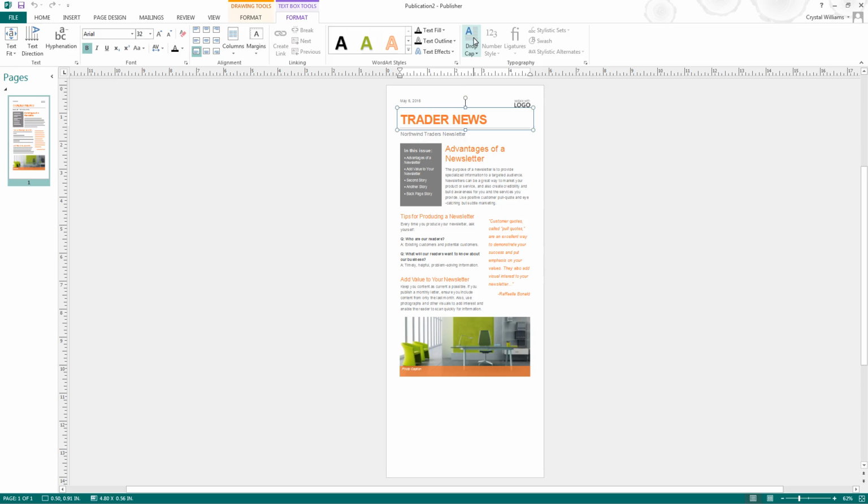I can apply a drop cap. So if I click on the drop cap command, I can see the different ways that first letter in the phrase can be dropped into the paper. Typically, you would use a drop cap at the beginning of a newspaper article, a newsletter article, or at the beginning of a chapter in a book. All that means is that the first letter is very large and stylistic, and the rest of the text is normal.